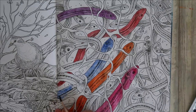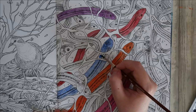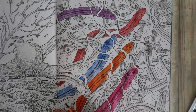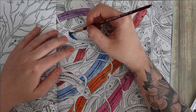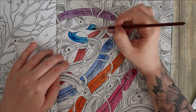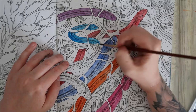Now these Rembrandt watercolours are beautiful to use, but would I recommend them for somebody who just wants to colour in colouring books? Probably not. For the price of them, you can get some really budget friendly paints that are, I don't want to say just as good, but they act differently. Now if you're new to watercolour, I would recommend the Winsor & Newton Cotman watercolour paints.